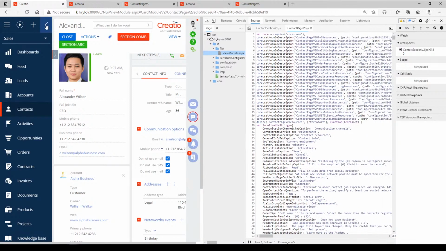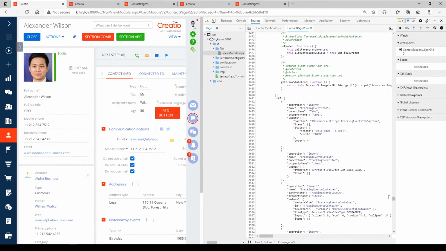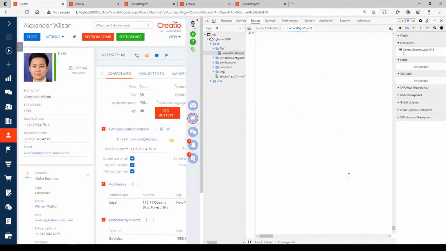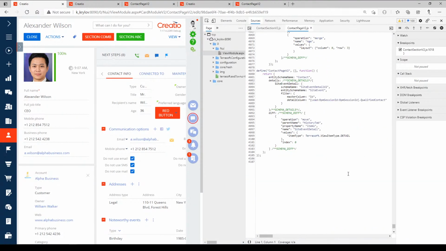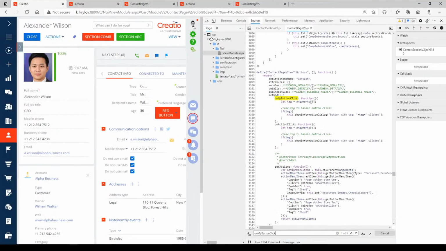So we can put a breakpoint on this red button and see what happens when we click it. Somewhere down here, we will be able to find our method. We just have to look for it. Rather than looking, let me just grab this onMyButtonClick and search for this string, so I don't spend time looking through 3,000 lines of code. What I want to show you is what's happening when you're clicking the button. So let's just click the red button.